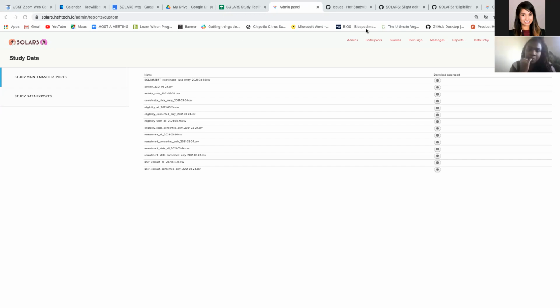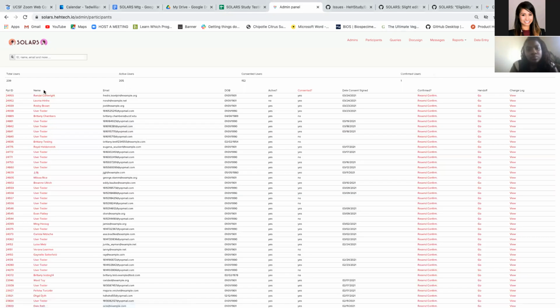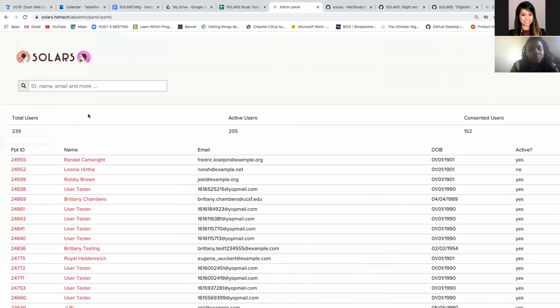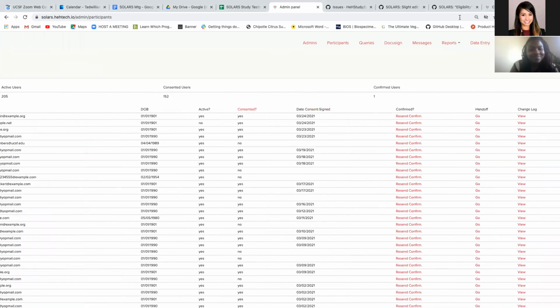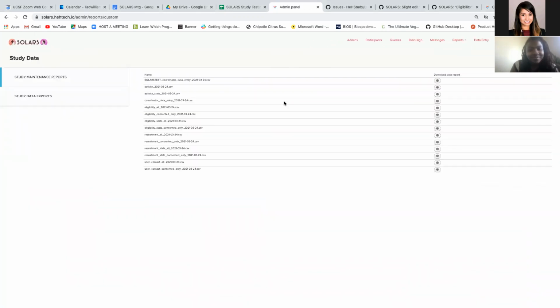So what I mean by that is because on the test website, we have test data, and you can see that by going to participants and looking at all these participants here. These are all test users, obviously. On your live report, though, your participants are going to be real participants, and so their data is going to be different, and it's going to be your actual study data. So that's the major difference between stage and your live admin panel environment.